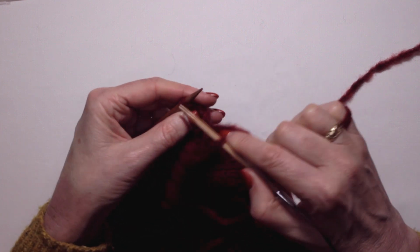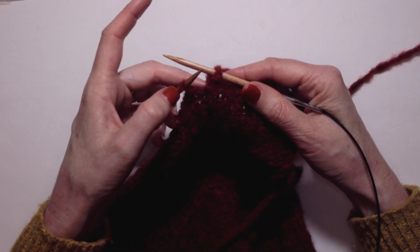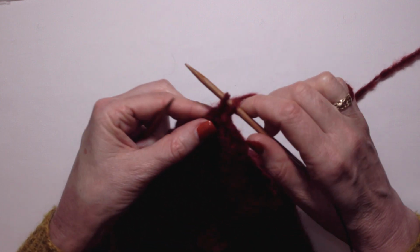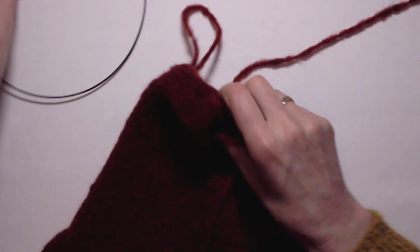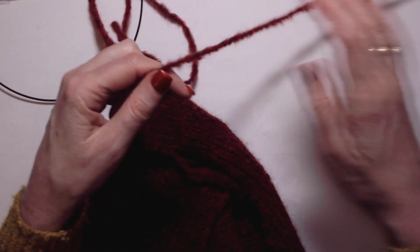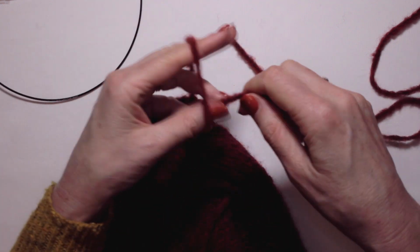Okay, so nearly finished. Now I'm on the purl side, and I've got one last stitch, and so that's going to be a knit stitch. I knit it, and there we are. And again, I've got a tail, and I can leave it quite long so that I've got enough to sew up with. Break it, put it through the loop.